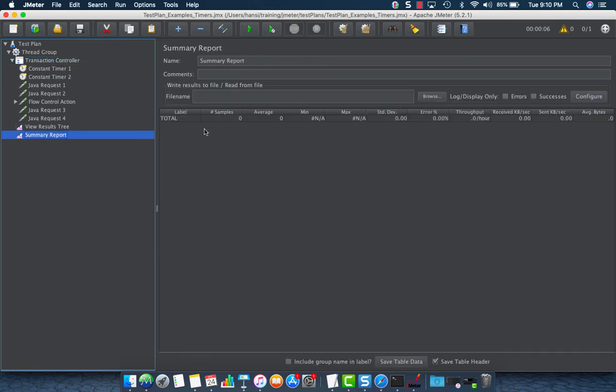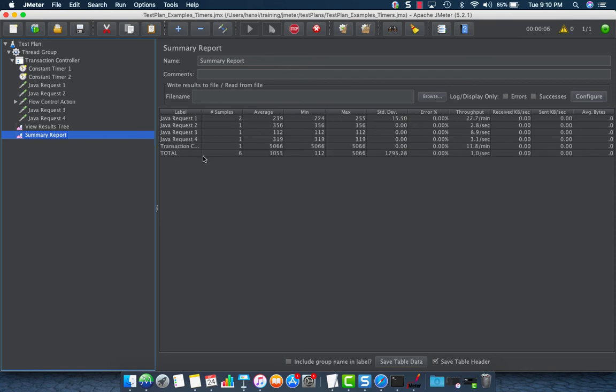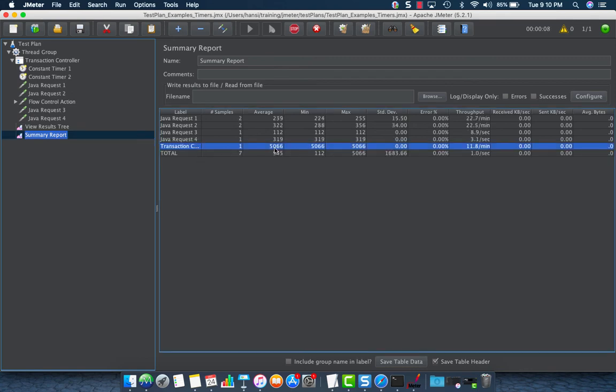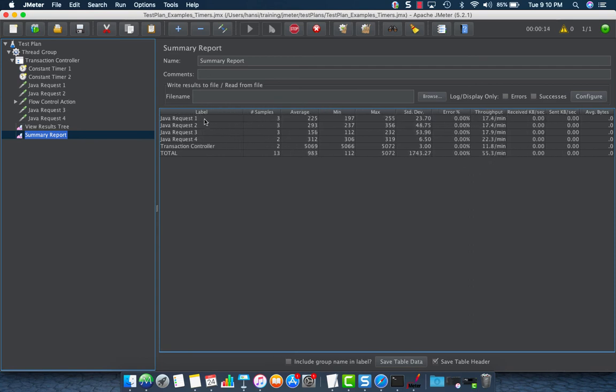Let me run and show you. So request 2 is sent, and there's a delay, and you can see the total transaction controller total there. So it will be the individual time taken by each and every request plus the delay or the pause think time introduced through the timer.